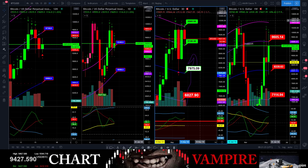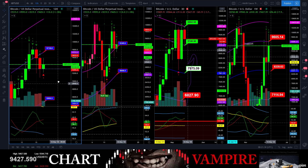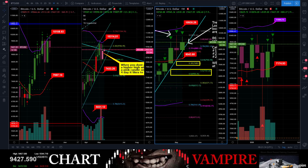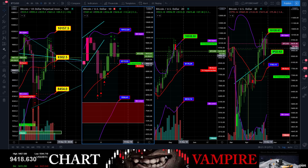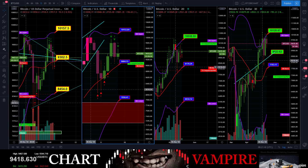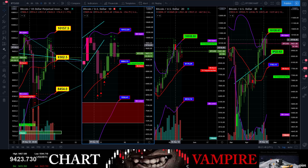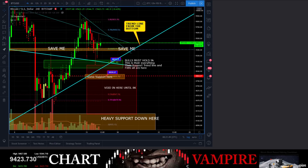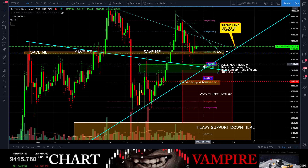Could we go up and do another double top — or triple top at this point? Look at the downside: being held up by the middle Bollinger band at 9k, there's that 9k trend line area. But it's just eights below that. There's not much support right here — other than this trend line, the 9k is the line in the sand.